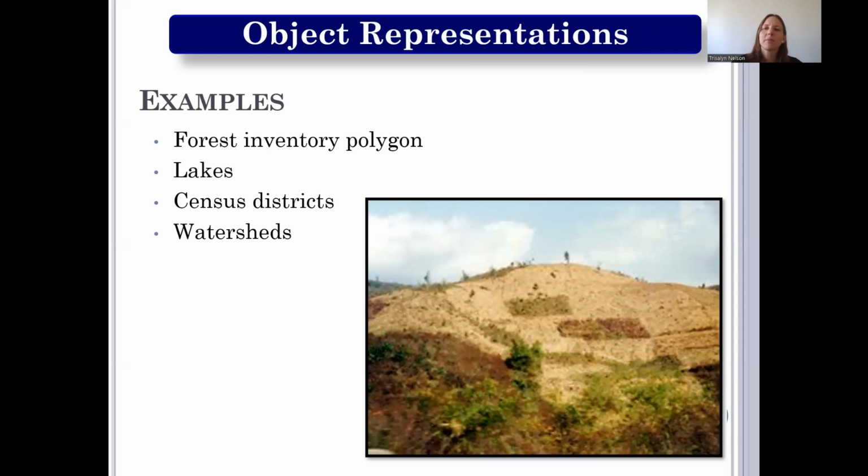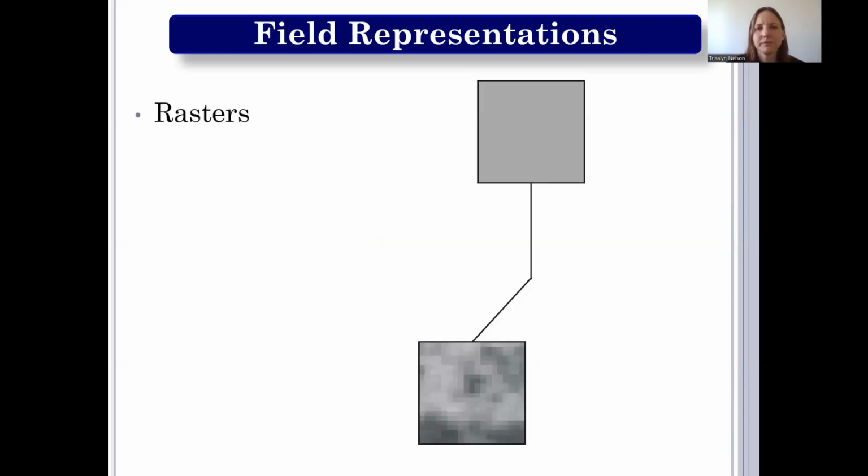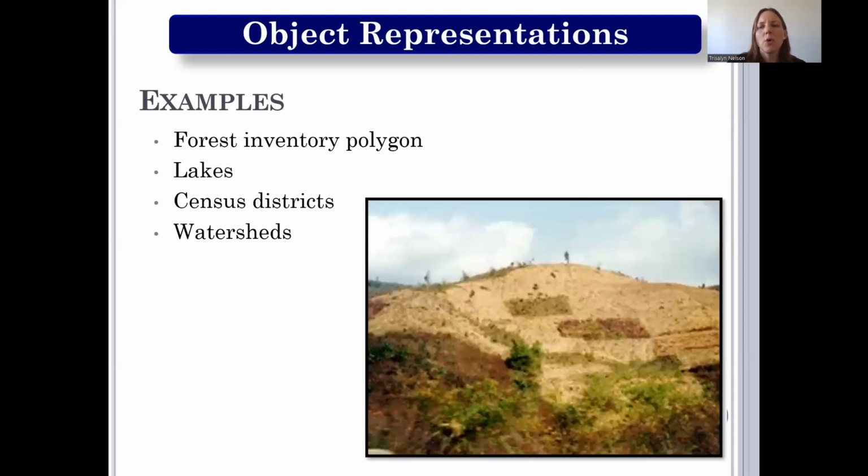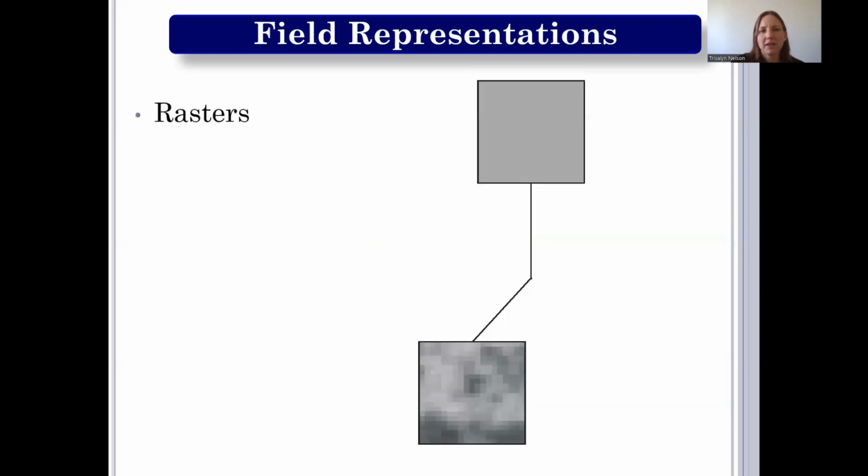Parcel boundaries are usually an example of areas. Building footprints would also be a good example of something typically represented as an area. When you have objects represented as areas, again in the example of the land parcel, you could put your pencil down and have a 0 value there. That's important to keep in mind, because we're going to talk about field representation.